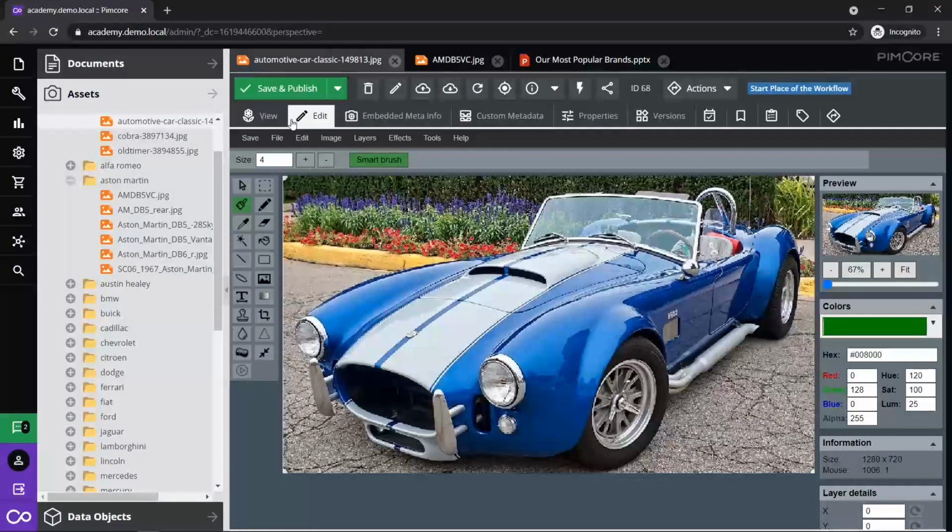Then also for images, we have this built-in editor that can edit the image. It provides some basic functionality and you can do some nice stuff here, but please be careful, especially when you have really big assets or file formats like TIFFs or SVG images, because these might be converted and you might lose some original information here.